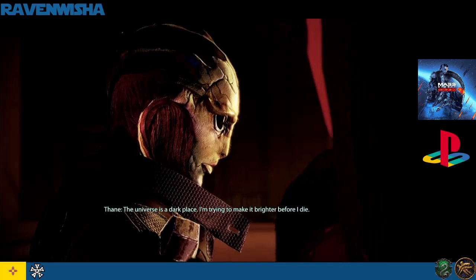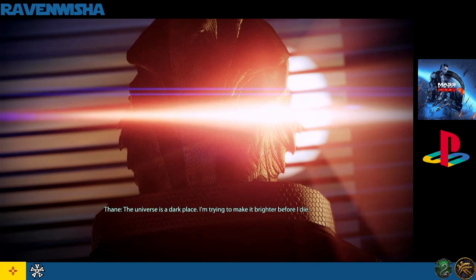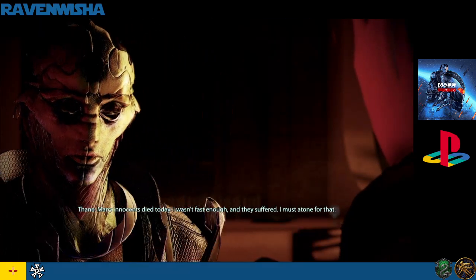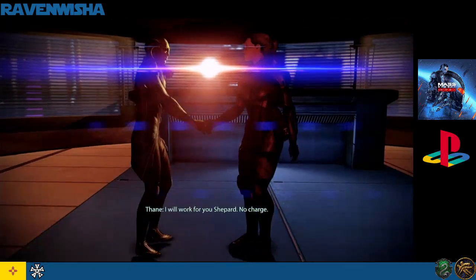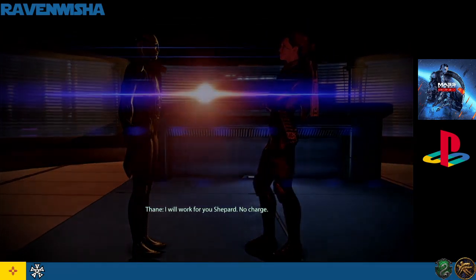The universe is a dark place. I'm trying to make it brighter before I die. Many innocents died today. I wasn't fast enough and they suffered. I must atone for that. I will work for you, Shepard. No charge. I like Thane.